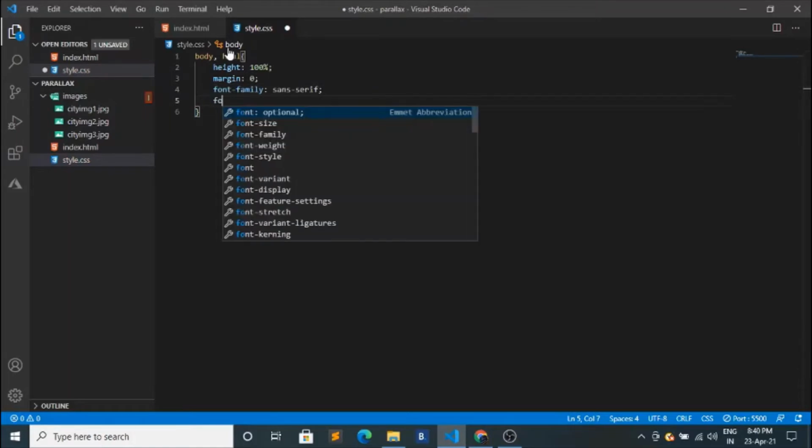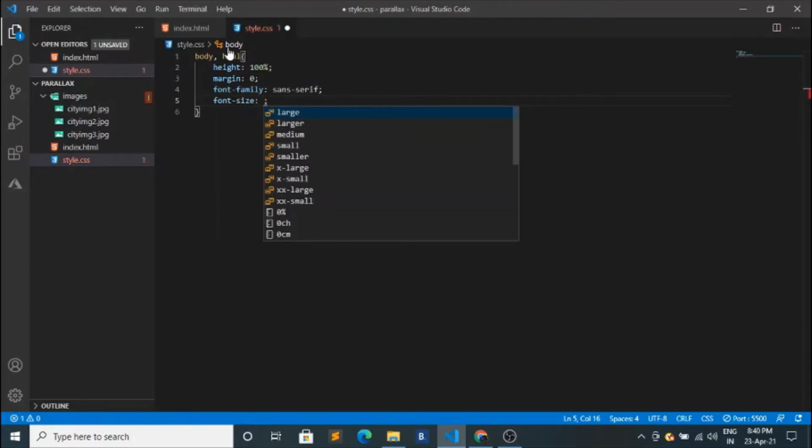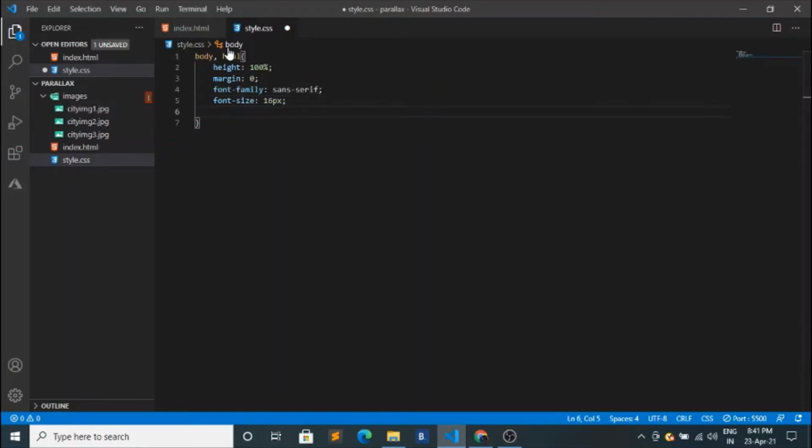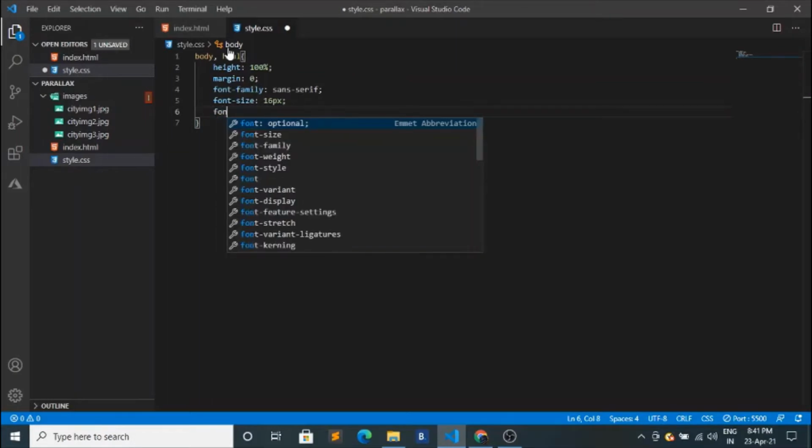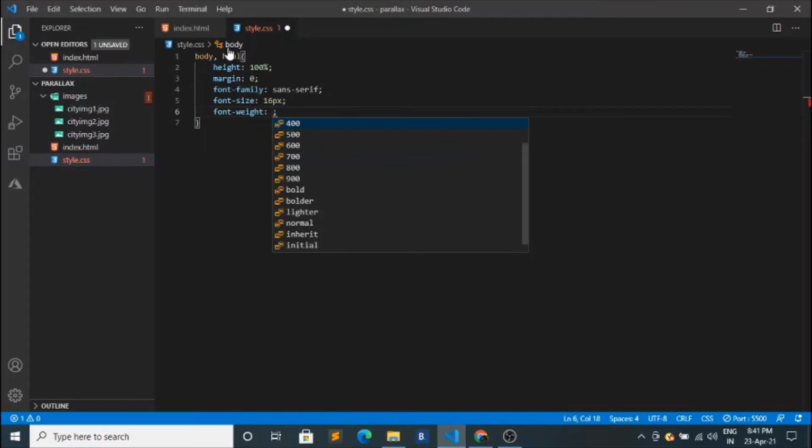We'll set the font size, and we'll say 16 pixels, and we'll set font weight, say 400.